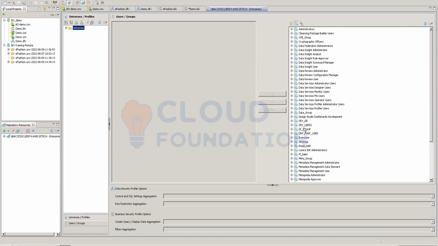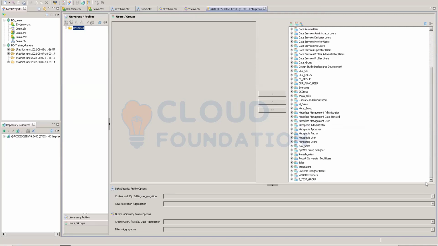So from development to quality and quality to production is called a deployment or a migration. It is mostly deployment, we say in technical terms. Here, why I am telling this is, if you see dev GR, dev users, these are the groups related to development users. Dev users means development users. Similarly, we will be having some QA users and production users. That kind of thing will also be there. Test, if you see here, jet test groups, this will be assigned to testers, testing resources and all.